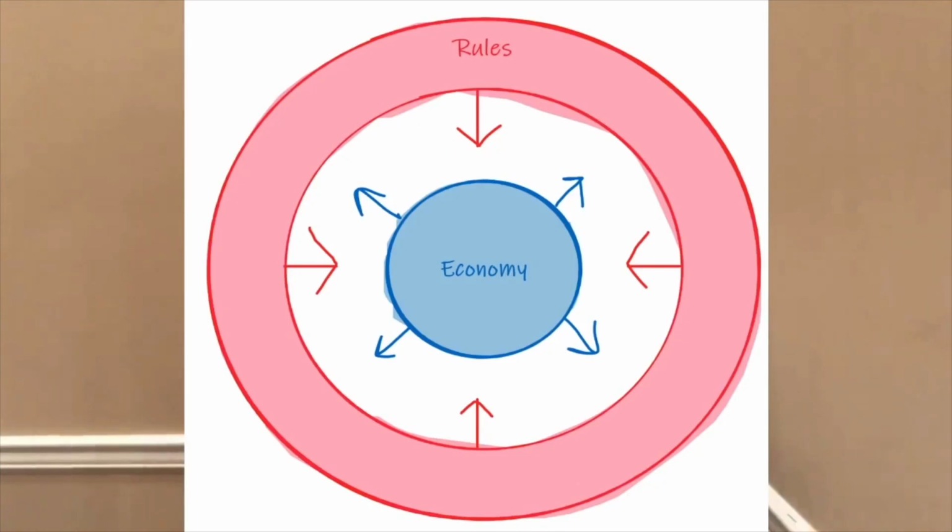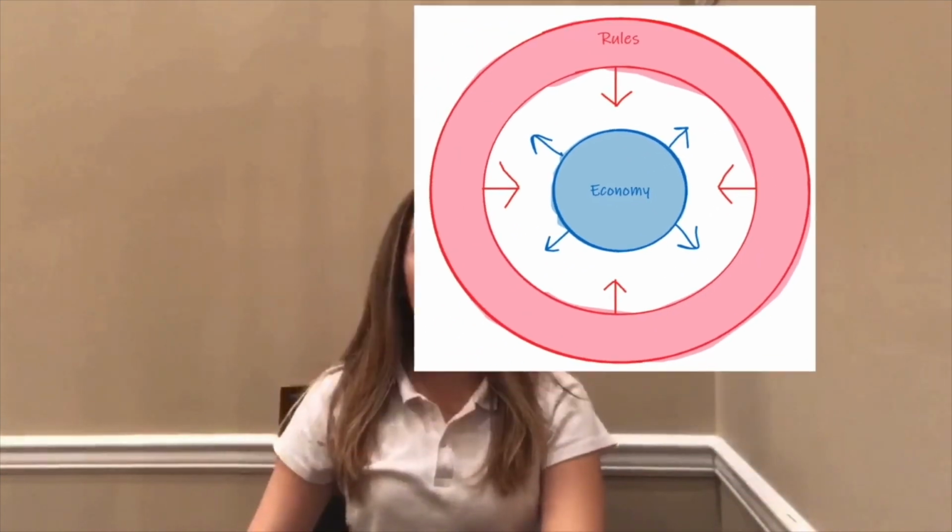Republicans want to lower the rules around the economy and only want as few rules as possible. This is because they think that more regulations around it will make it more difficult for smaller businesses and the economy. However, there is a possibility that a company might take a risk and a step in the wrong direction.